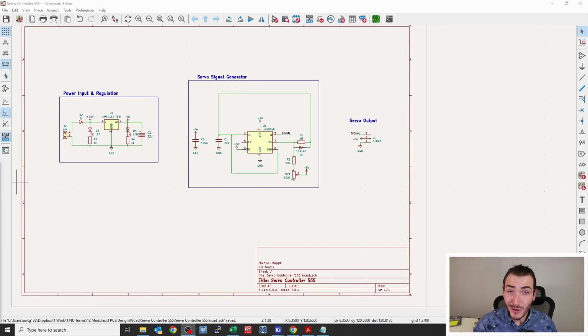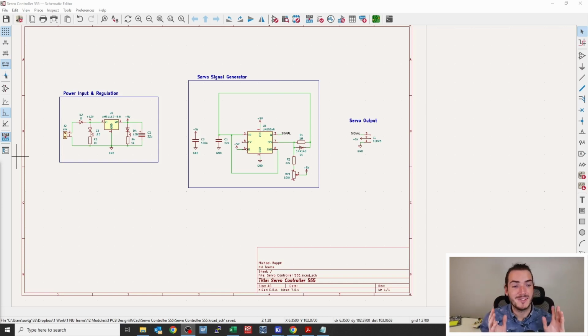This is a non-trivial first schematic. There's quite a lot going on here, but as you can hopefully see, it's just repetition of the same tools and ideas. We've put down a lot of unique components. I would say that this is probably a pretty high level first schematic. It has 2 active components. It's got the power regulation side of things. It has the pulse generation side of things. But if you're referring to that reference schematic, you really just have to make it look the same. And it always helps to make your schematic look beautiful with these functional blocks because then it's easier for other people to follow in the future.